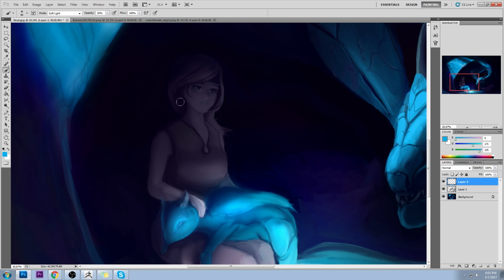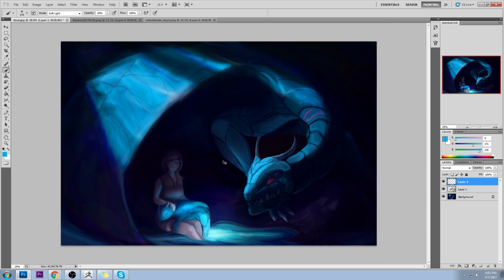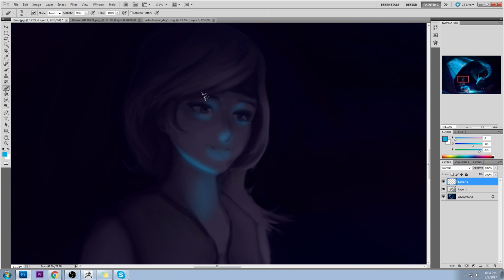Okay, so I'm getting this exact color, and I'm placing it on the lower parts of every part of her face that looks downward at the light. So the lower part of her chin, the lower part of her eyebrow. So it's the inversion of the average light source that we use in our paintings. The lower part of the breast area, all of that is what gets diffused. Okay? So we respond to light source number 1, and then we move on to light source number 2, following all its rules. So now all I'm going to do is bring in some detail by using my edge brush.